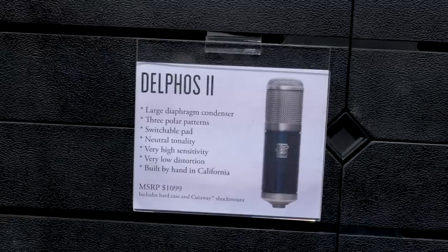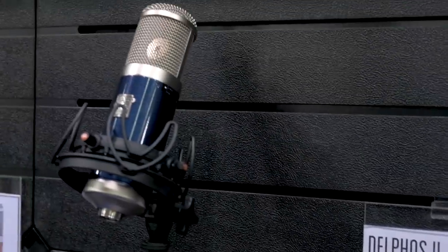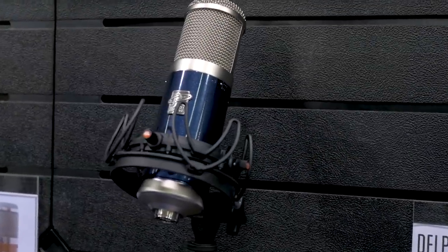What is it? So this is a rev of the Delphos, which you've heard. Of course. And the Delphos is a fantastic mic for a lot of applications, but one of the complaints we got from people was that it needs figure eight. If it's just a cardioid mic, that's fine. But we put in Omni, which I thought was kind of like a free bonus. If you're doing gang vocals, throw it up in Omni. I thought that's a gift, right? But it's not a gift. Omni just means that you didn't give them figure eight. That's what that translates to. So we put in the figure eight.